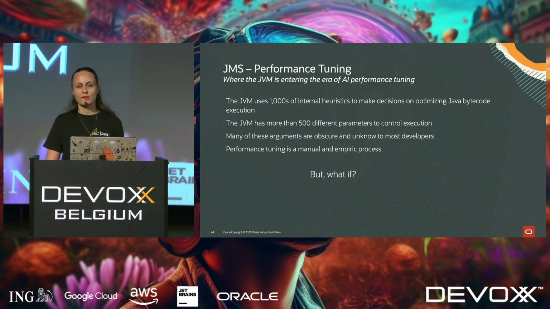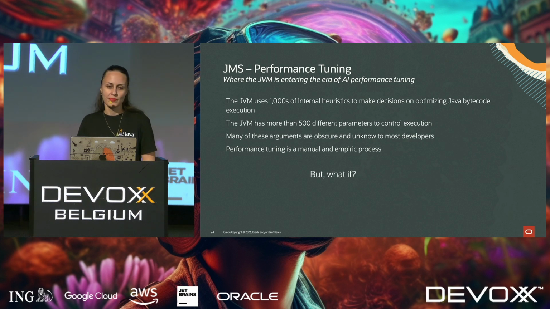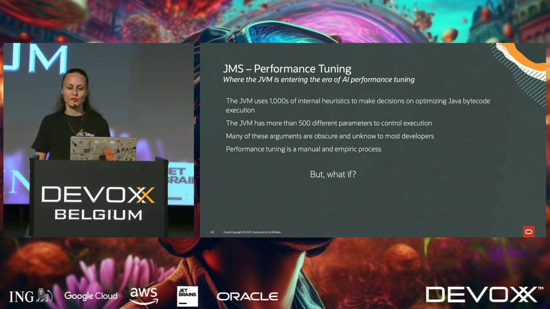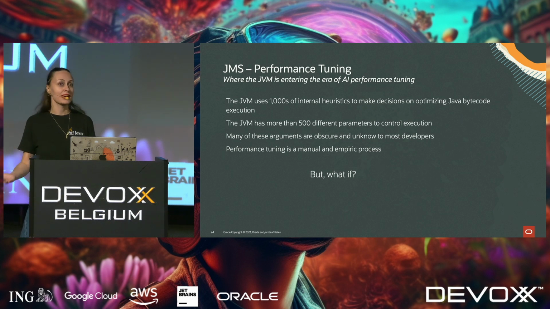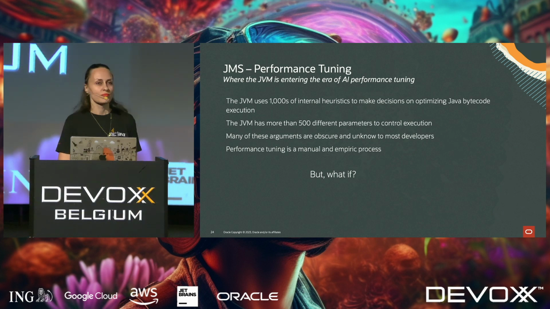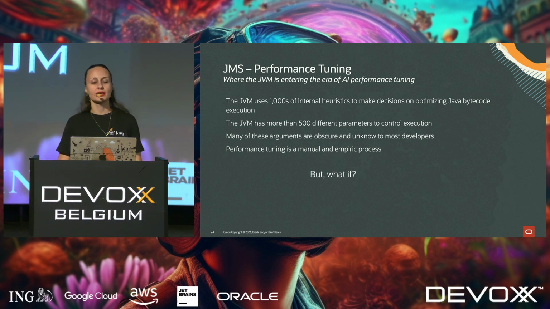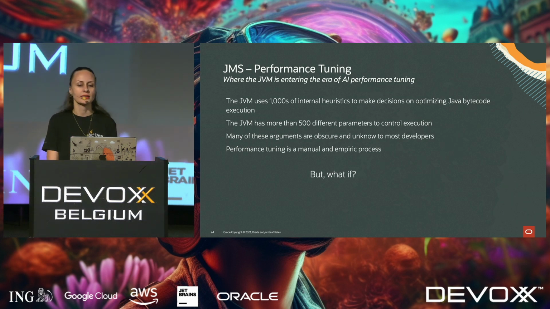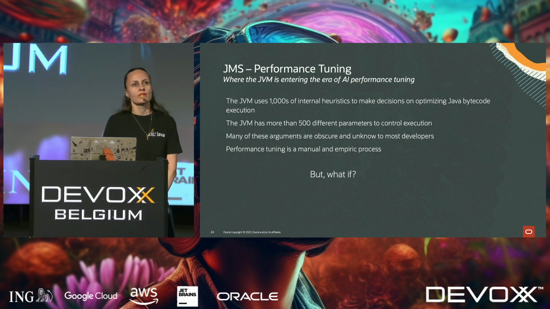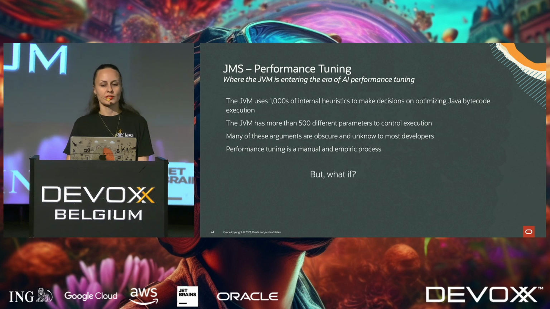Now, when we're thinking of JVM performance tuning, I was also shocked when I looked into the fact that the JVM is running more than 500 different parameters to control its execution. And most of the time, they have default values. The JVM chooses what to compile, how and when to compile, what hot methods cache to keep, how and when to allocate objects, how to collect objects, young versus old, and so on, how to allocate threads. That's tough to manage. So what if AI could help us to do this?